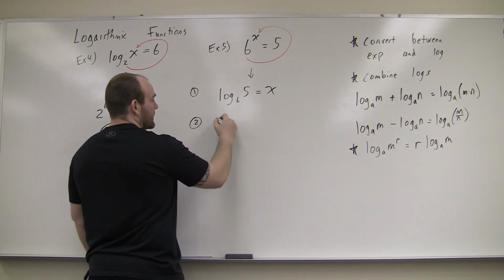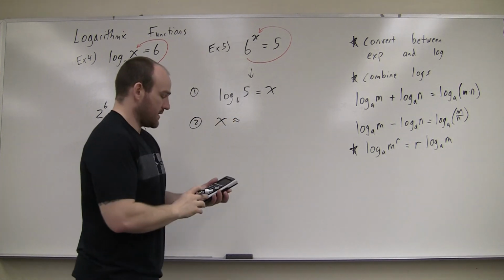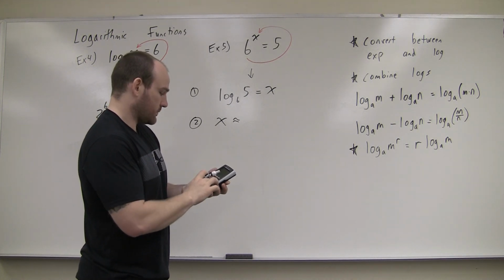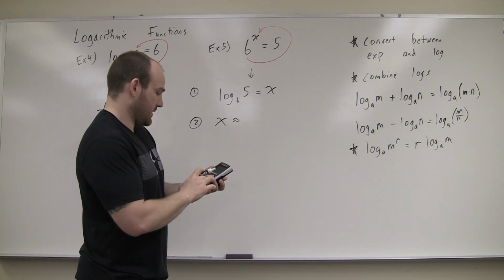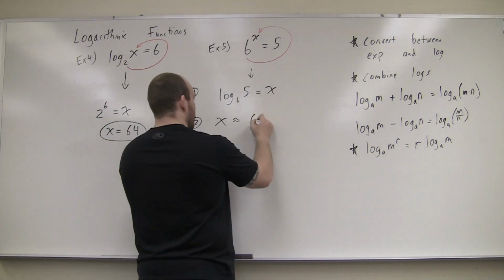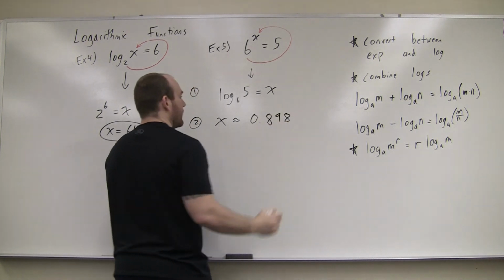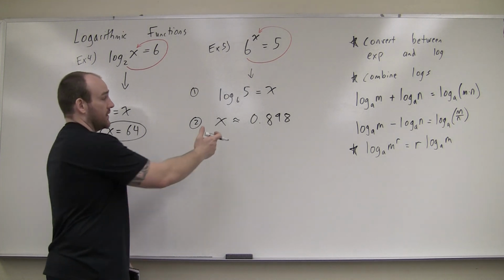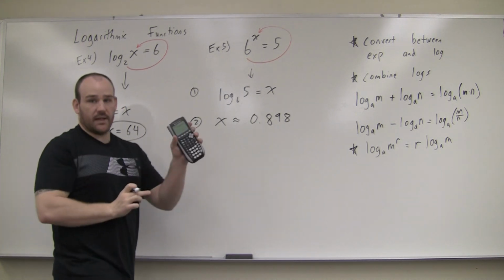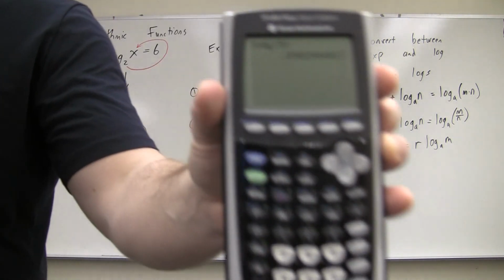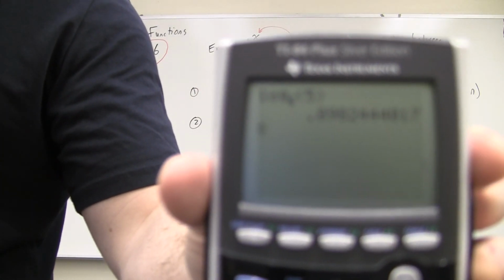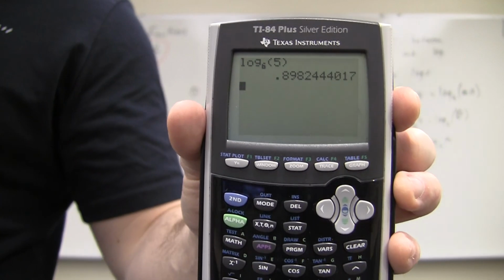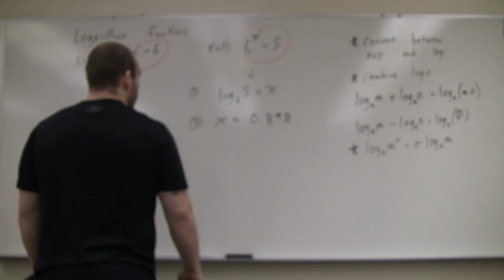Option number two, approximate. So x is approximately, and then this is where you're going to go to math, log base, and just plug it in that way. So log base 6 of 5, and we'll do 3 decimal places, 0.898. I know you couldn't really see it, but maybe if I get a little closer here. There, if it'll focus. Yeah, you get the idea. There we go. Okay, so I use my calculator to approximate.